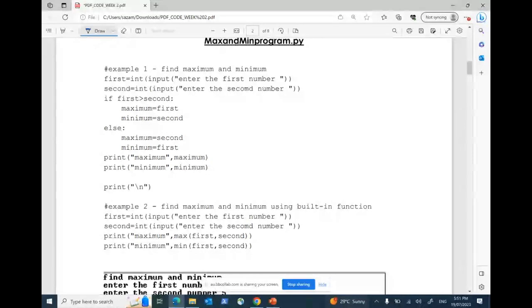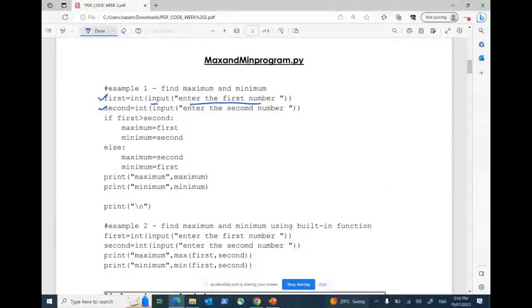I have defined a variable called first and a second variable called second, right? So what I am doing, I am saying input, enter the first number. What this input is, remember, input is the function that will print this string, which is called enter the first number, and then it will stop the cursor for user input. So input actually is a function that does two jobs. First of all, it prints the statement, and it also waits for the user to input the data.